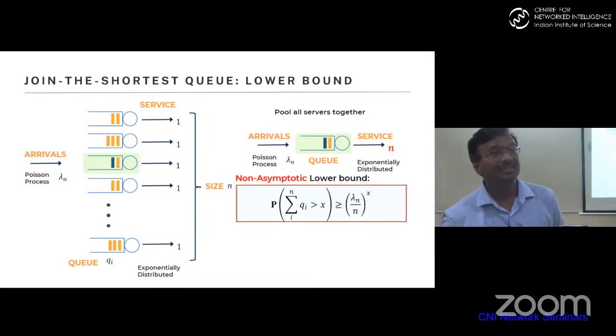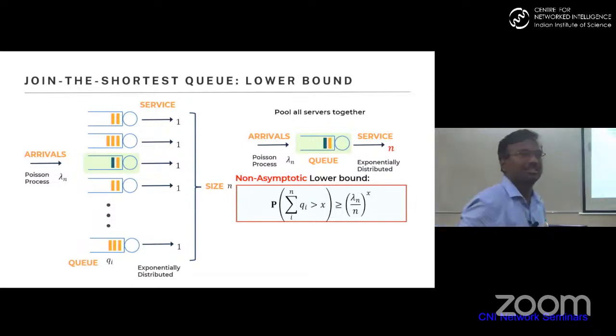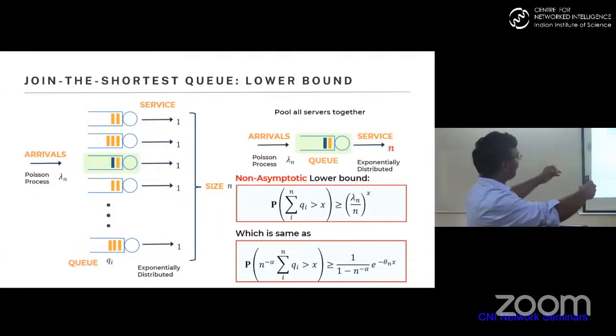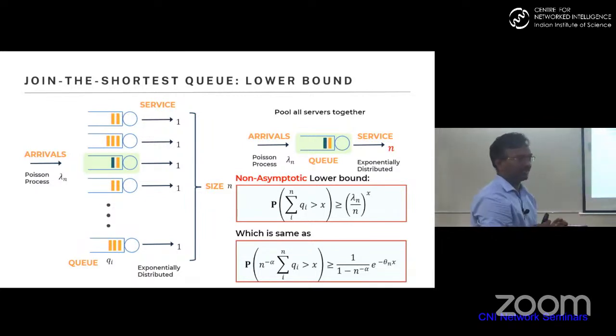Yes. Does it work when the service rate is not equal to 1? Yes, it works. I mean, if they are all mu, it's the same thing. If they're different, it also works. This is for every n and fixed load. This coupling is true. Then you can take whatever limit. Okay. So at some point the mu doesn't count anymore because you're in heavy traffic. No. He was asking if the coupling is true for different loads.